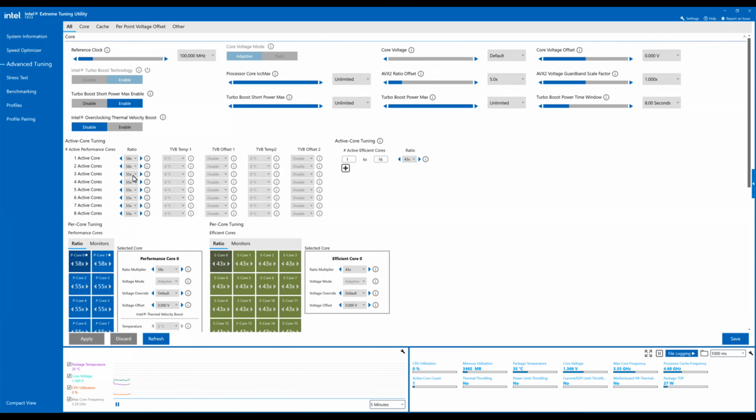Anyways, so while the 13900K doesn't overclock crazy by manually tuning it, when you do manually tune it, you have to use these active core things. It's the only way you can get that high single core clock or 2 core clocks up there, and then have your all 8 cores go differently. Then you have to use offsets, and then maybe even LLC to manipulate the voltage a little bit to be okay with all cores at 55x at the lowest voltage, and then as high as it can be at 58x on just 1 core without killing the processor, but also being able to switch that voltage correctly and quick enough. So you got to watch the ramp up times and stuff.